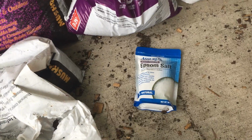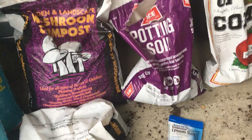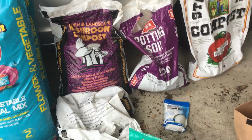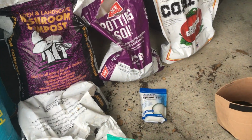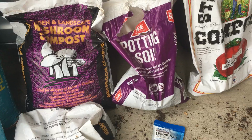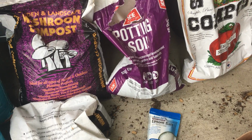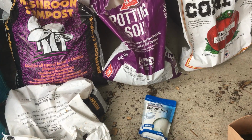Some people throw a little bit of Epsom salt in there for magnesium and sulfur. There's a lot of people out there who swear by Epsom salts for tomatoes and peppers, and there's all kinds of ridiculous claims about how it prevents blossom end rot. That's not actually true. But magnesium and sulfur are important plant micronutrients. They're not plant macronutrients, they're not nitrogen, potassium, phosphorus, but they are important micronutrients. Very rarely will a plant that's in the ground actually be deficient in magnesium and sulfur.